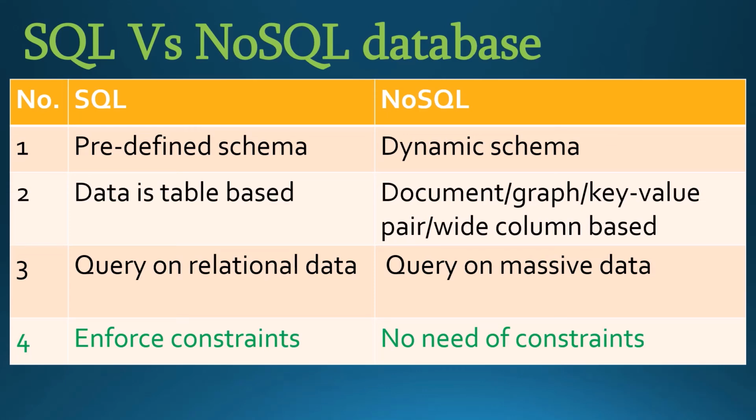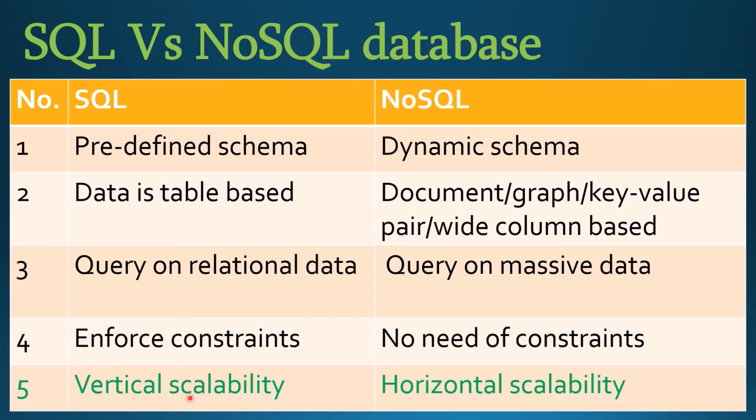Next point is, when you want to enforce constraints on your data, then you should use SQL database. When you don't need constraints, then you can go for NoSQL. Last point is, when you need vertical scalability, then you can go for SQL, while NoSQL provides you the flexibility for horizontal scalability.